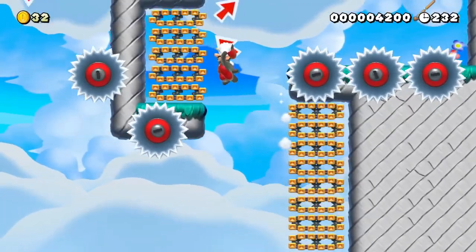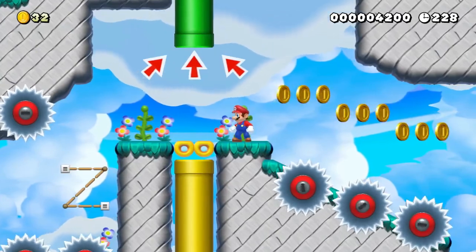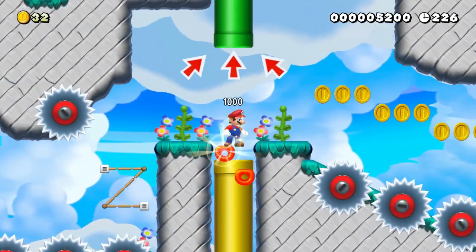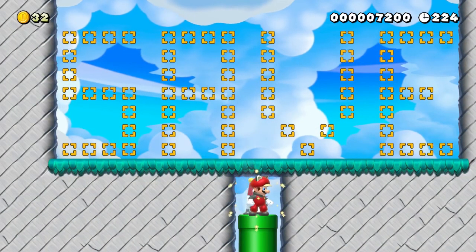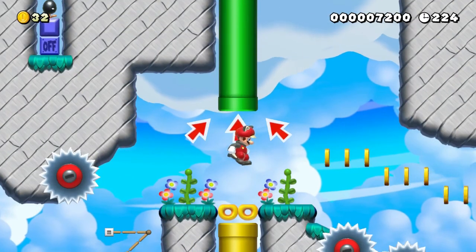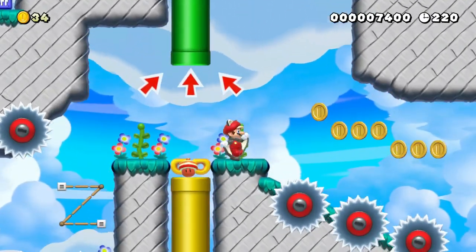Alright, here we go. Get out there. Okay, thank God you made it out there. I would have been mad. If you did not make it out there, I would have been so pissed. Checkpoint. Okay, save, alright. I would have been so pissed though if he didn't make that. Now what's up here? Nothing. Okay, I was just curious.